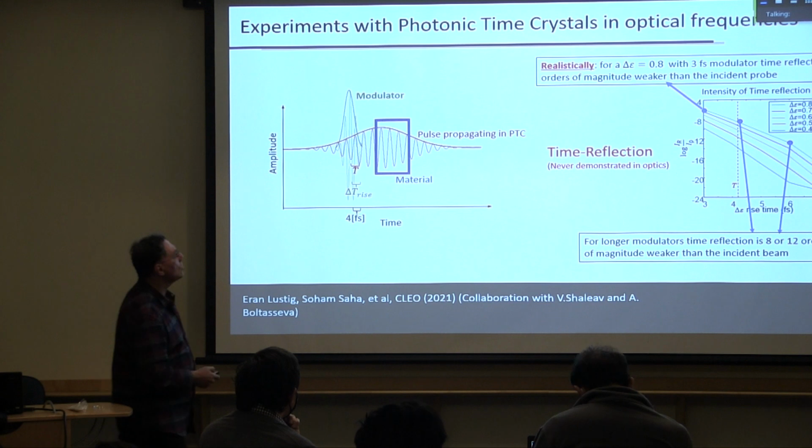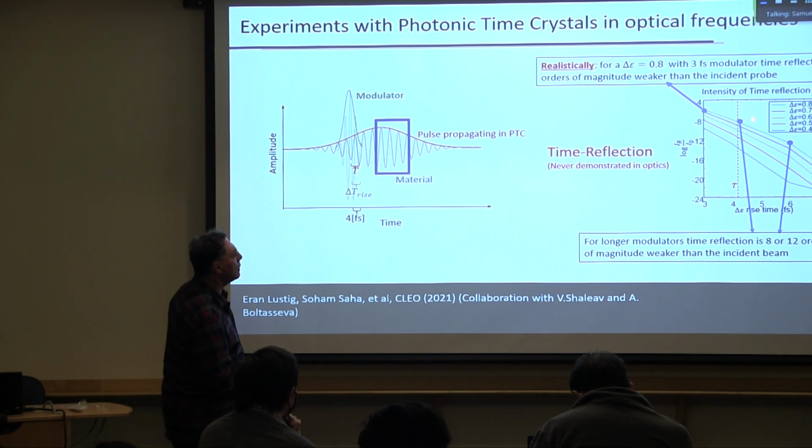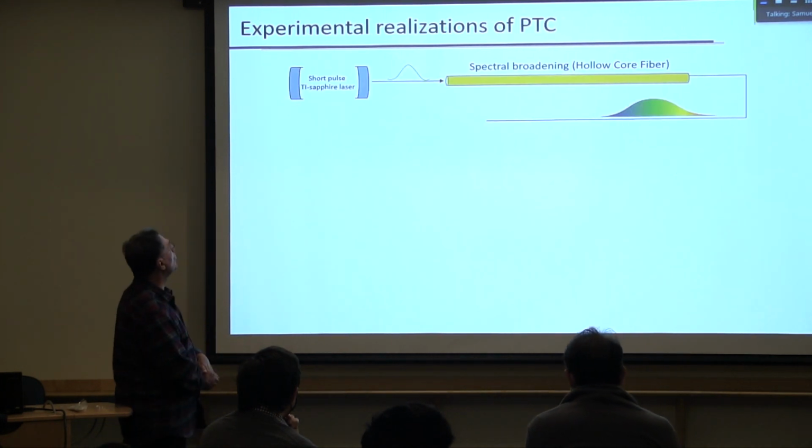Okay, so that's where we are. We are sitting here. That's what we want. We would like to be here. We are now on the order of more or less here. So how do we do it?